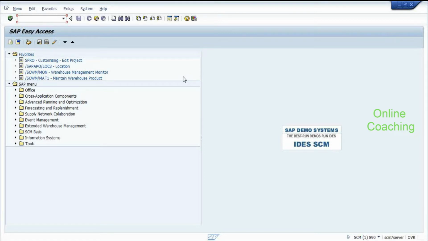Whenever we create a material master, after we create it, we need to sift it, or transfer it, from ECC to EWM. Once the warehouse product reaches EWM, we need to add some more warehouse dependent data within EWM. Now when you're talking about warehouse product master, there is something known as warehouse independent and warehouse dependent data. So let's just go to this.